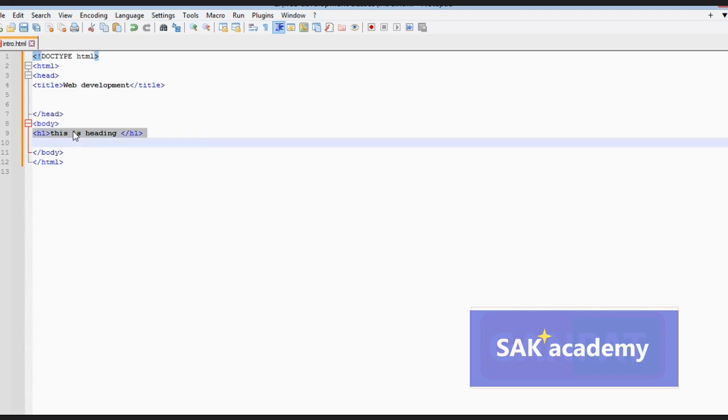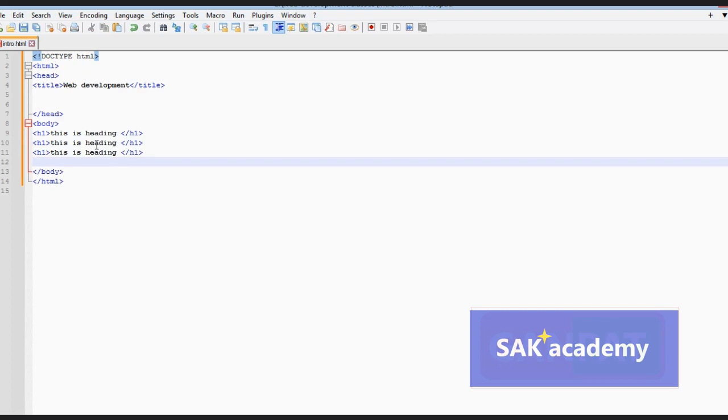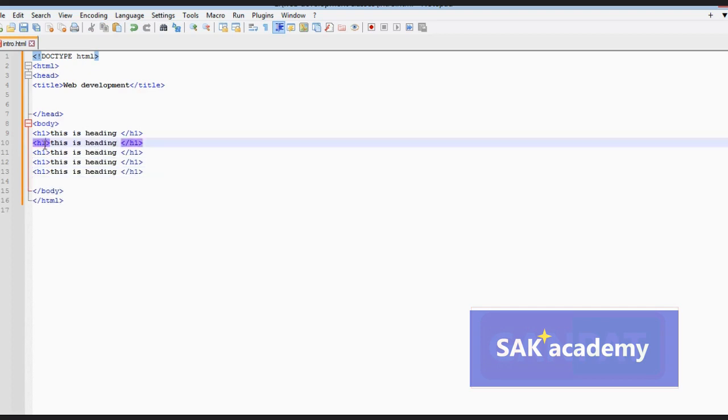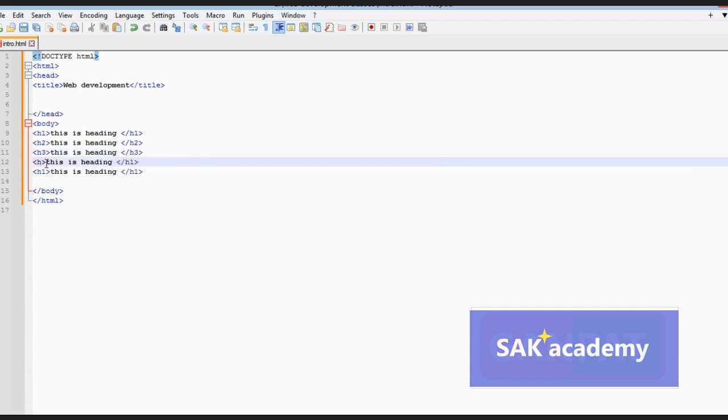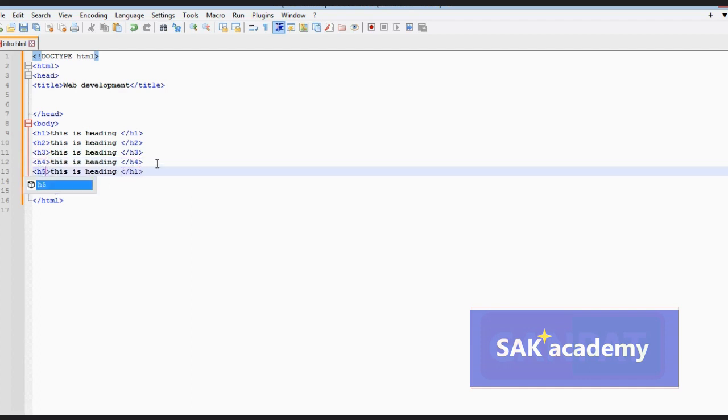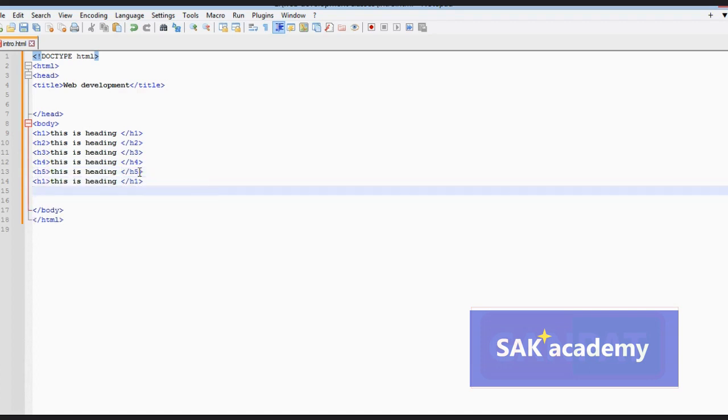Finally, we will briefly introduce CSS and the div tag. CSS is used to style and format HTML elements and is typically used to control the visual appearance of a web page. The div tag is used to group HTML elements together and is often used as a container for other elements that are being styled with CSS. That's it for this HTML tutorial. We can see the practical explanation right now.